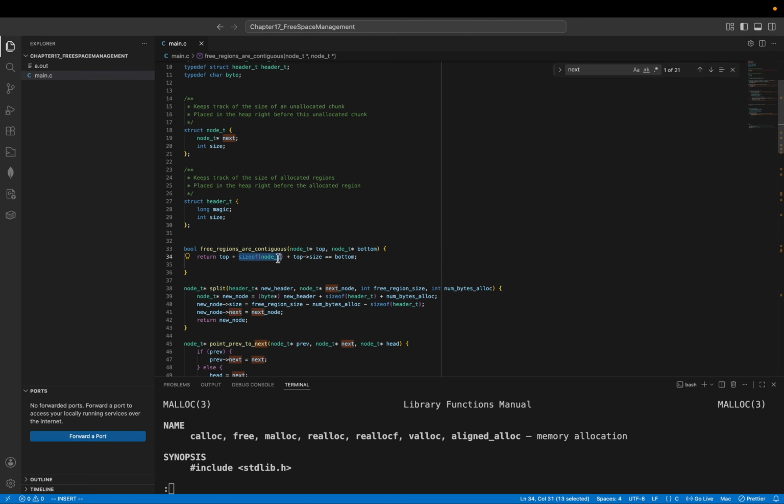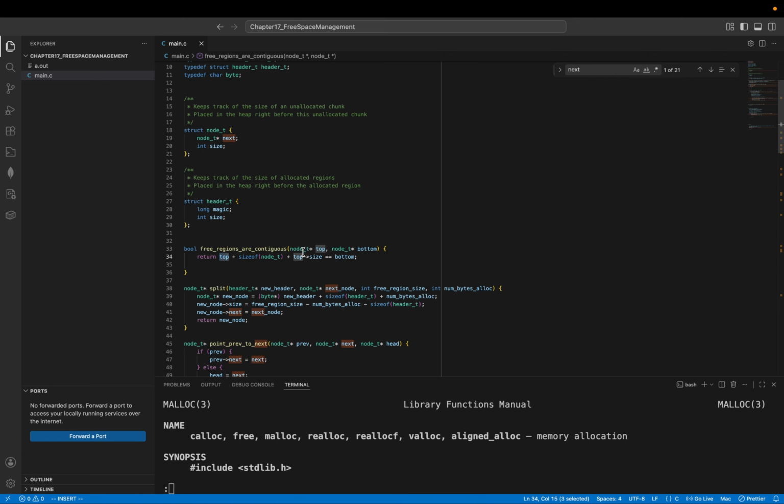But once again, I think I'm messing up, because this is going to add way more than what I want, right? It's not going to treat this as bytes.